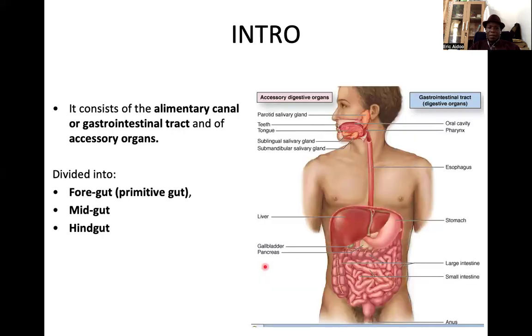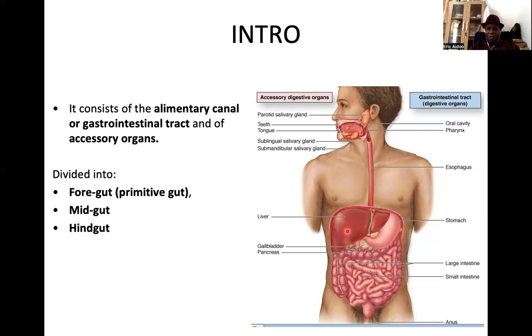As part of the introduction, we know that the gastrointestinal tract or the alimentary canal begins from the oral cavity, goes through the pharynx, all right, and then through the neck region to the thoracic region, and then the abdomen. So you have the esophagus, which traverses both the cervical region and then the thoracic region, and then into the abdominal cavity. Then you have the diaphragm, which we'll look at when we are doing the respiratory system.